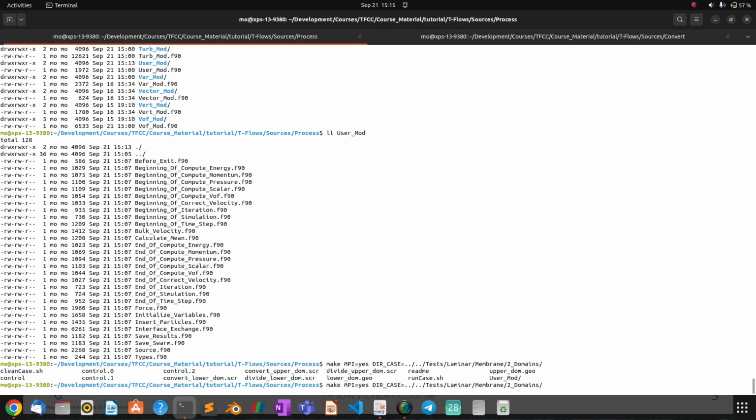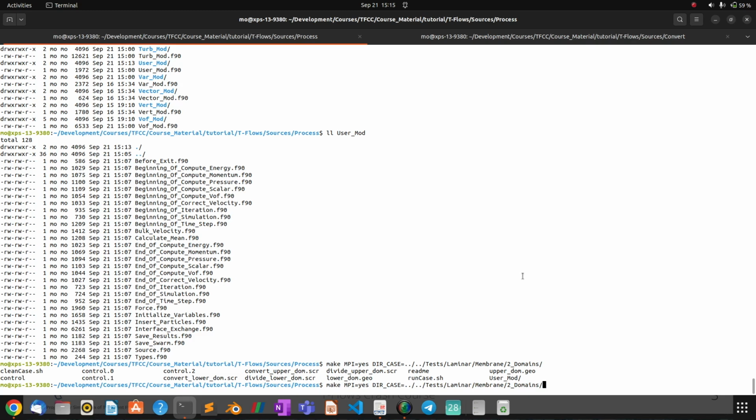Once you compile the code in this way, with this line, you're basically just adding one path to directory case, and this path means that for TFlows, when the process compiles, it has to link to any user mod function existing inside this directory. So it's not only compiling, but it compiles and links to any of these user mod functions that may exist in your test cases.